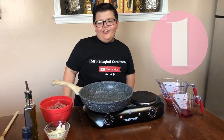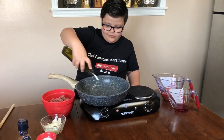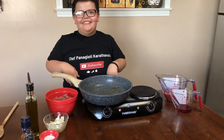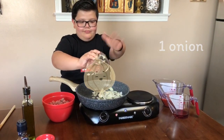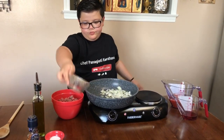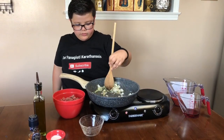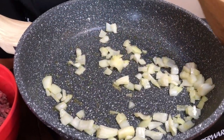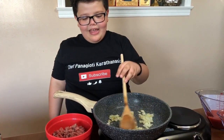And now it's time to cook our ground beef. Olive oil on the pan first. Okay, now we wait. Actually, no. Onions. The sizzle whistle. Sizzle. I think it's time to add the ground beef.